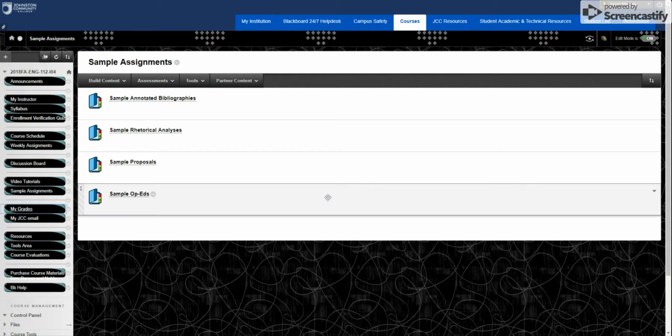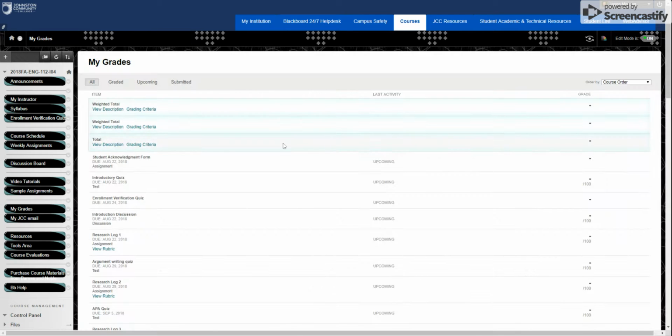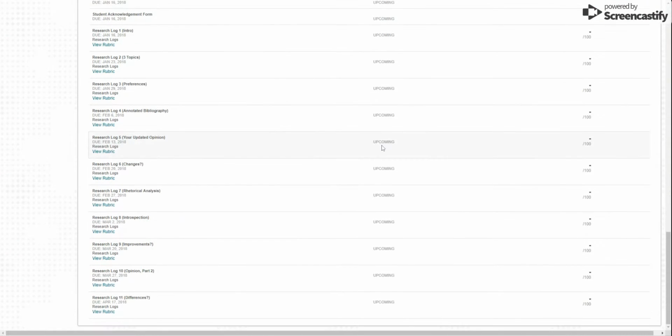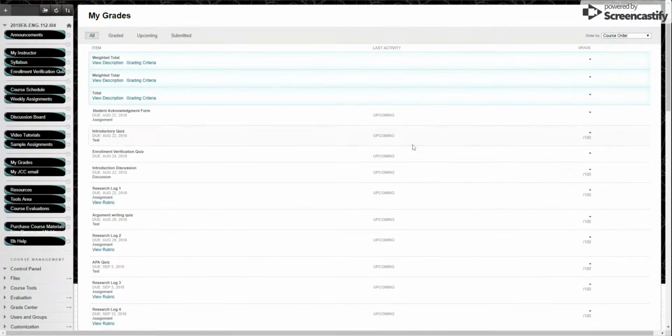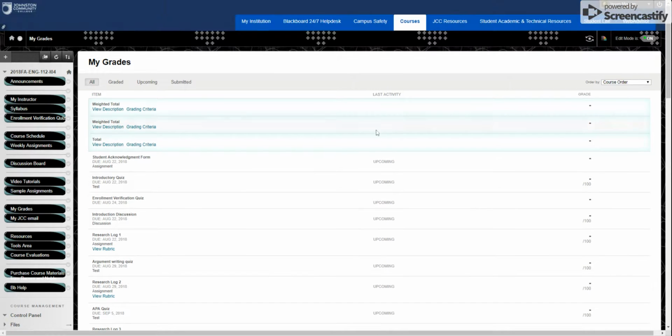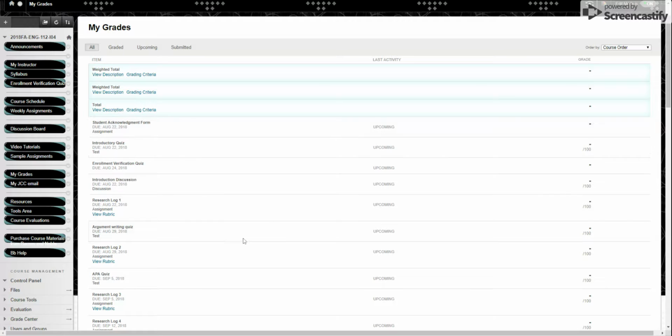As far as my grades are set up, I'm going to go ahead and click on this. It should only show me. I would hope so. So again, for all students it is set up where they can just see exactly. It's all done through a weighted system that is posted and matches up with what is in the syllabus. Again, right off the top, it will show their weighted total. And again, I would show you the actual grade center, but I don't want to show you any particular student's grades. I don't have the ability to currently, so for FERPA reasons, we're not going to be showing that in this video. You can review that at your leisure.